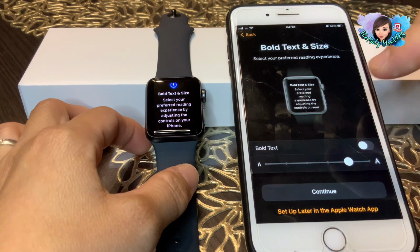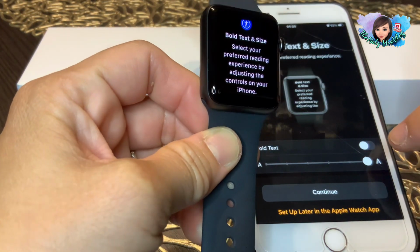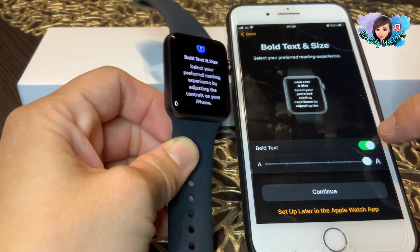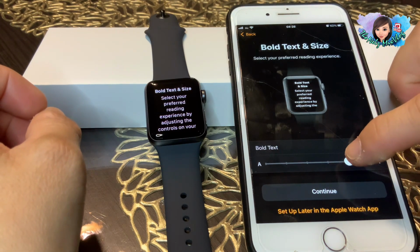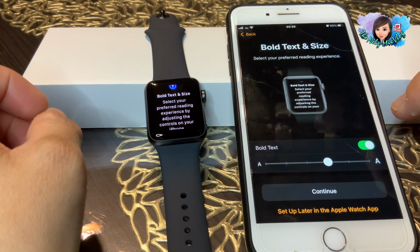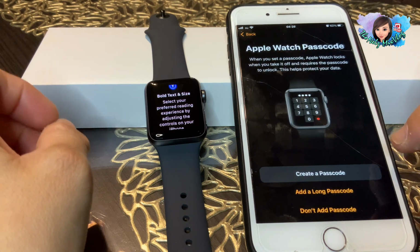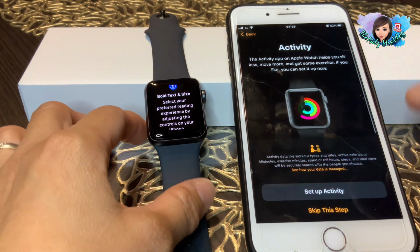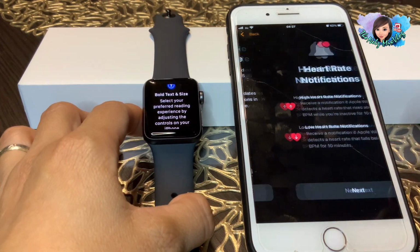Is the size of text. We are using the watch. It's the bigger one. Continue. Now I will add passcode. Skip this, then continue.